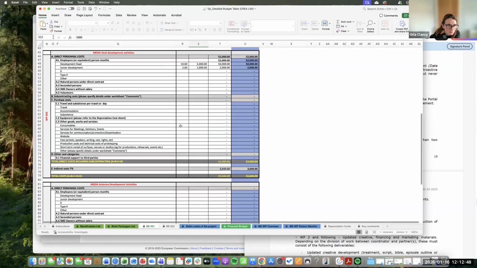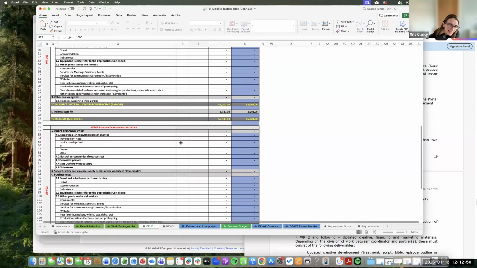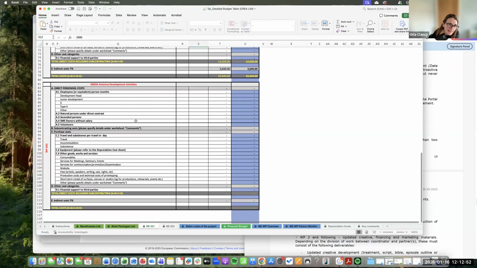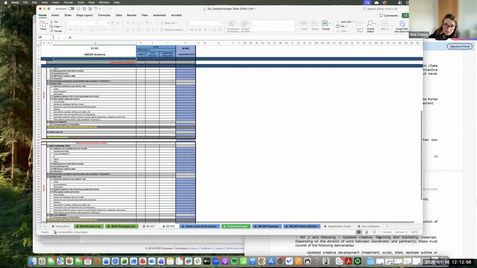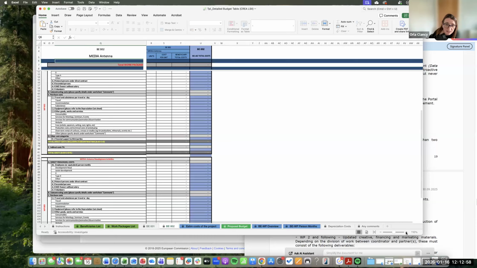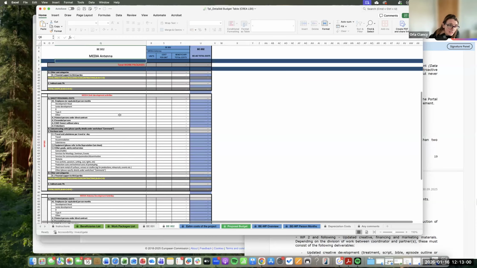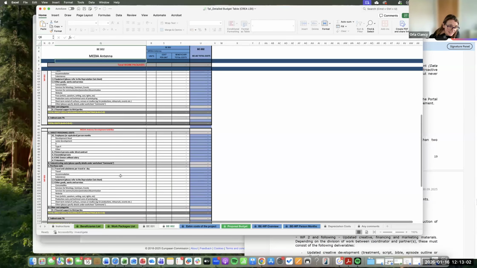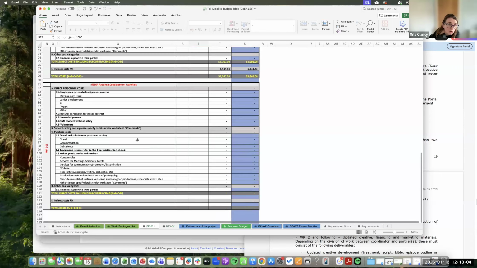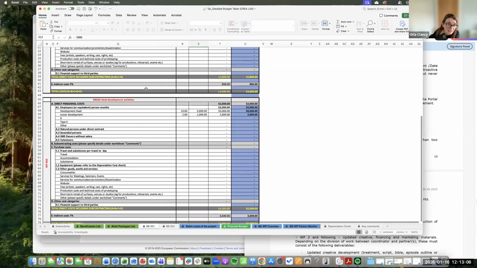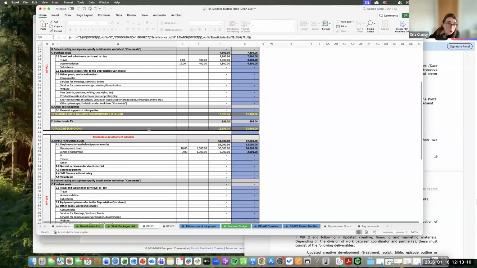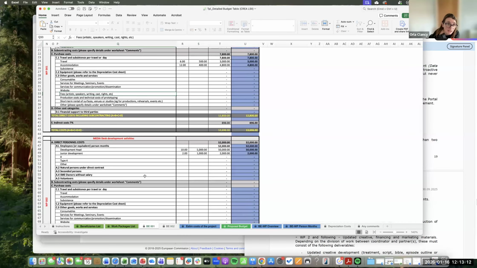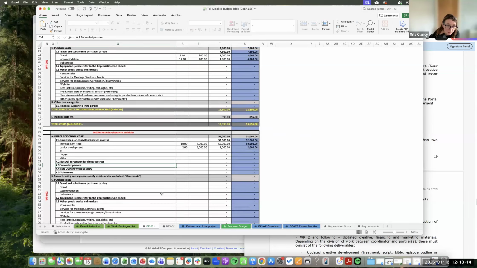Down here, then, we've got the subcontracting. The next one here, you'll see the media desk and the antenna, because both of these work package budgets look exactly the same. They both have the media desk activities and the antenna activities. But you just fill in your own. If this is media desk, you only fill in your costs for work package 1 and work package 2.